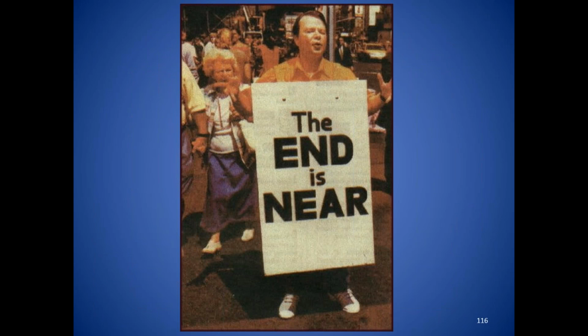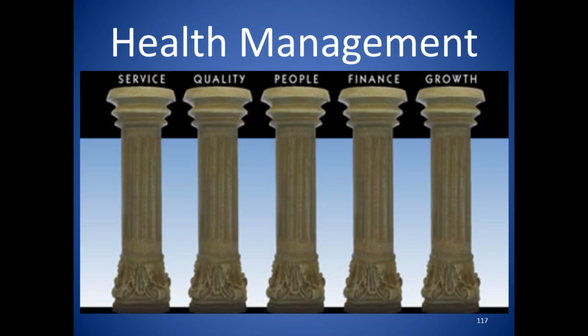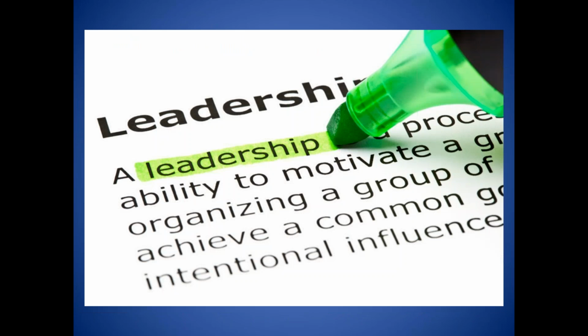Okay, so this is our final section of the session. We're going to talk about health management. The illustration is something people frequently use when they talk about the pillars of quality in healthcare delivery: the service we provide, the level of quality, the human resources, the people engaged, the financial aspects, and the aspects of growth related to the organization. So let's talk a little bit about that.